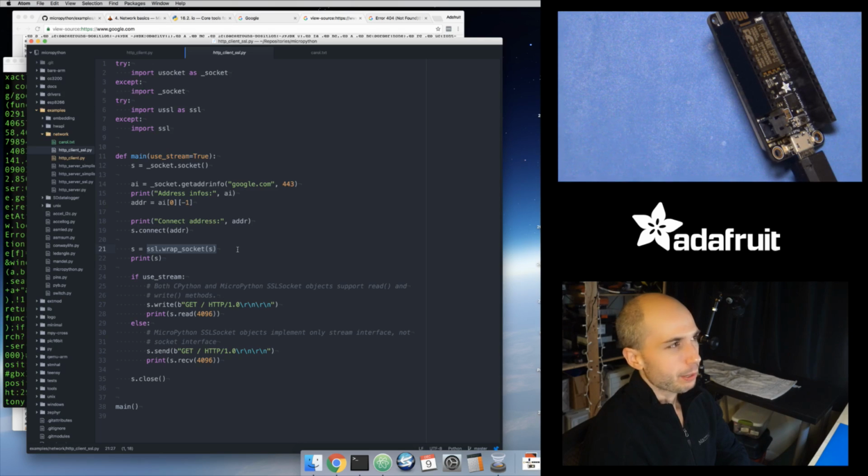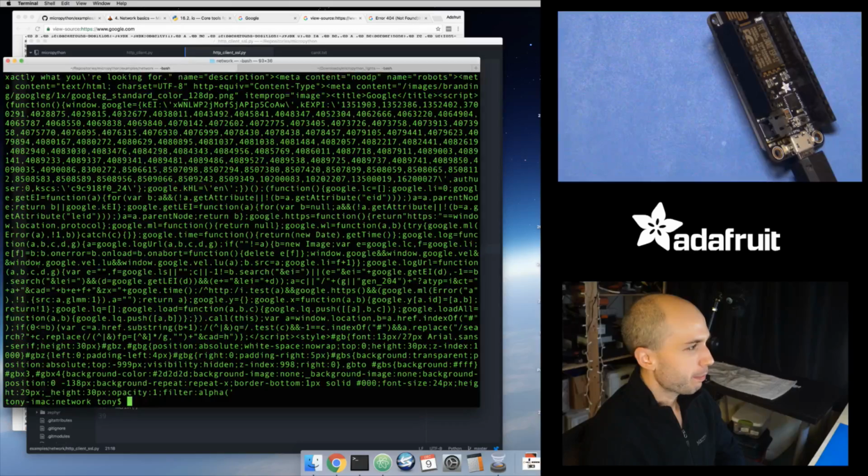This is a Python thing. You can find it in the SSL module documentation in Python, where once you connect with a socket, you can wrap it so that Python's SSL module takes care of the really complex process SSL uses to encrypt your connection. It does a handshake, looks at the keys the server has, and does all this validation. The nice thing is that this one line of code does all of that for us, so that's pretty cool.